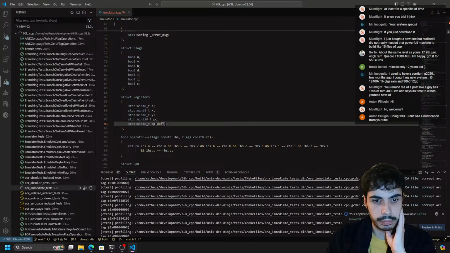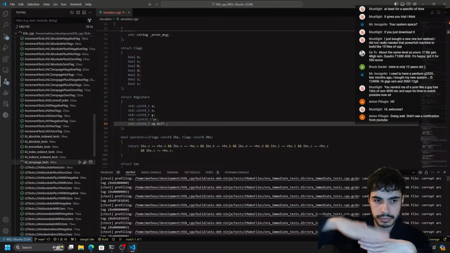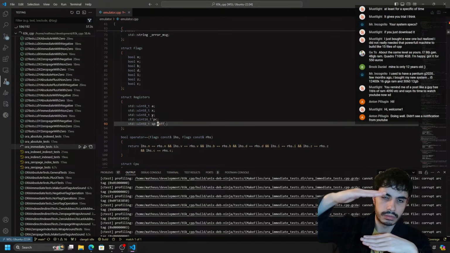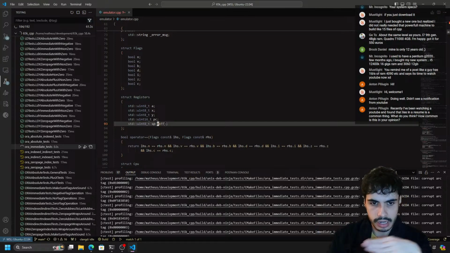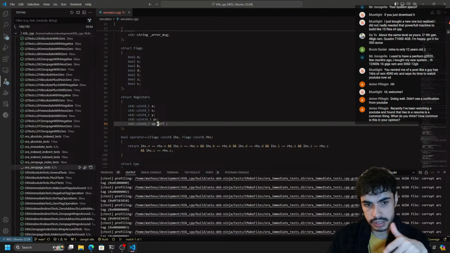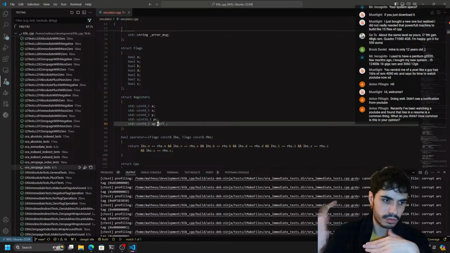And this, because the stack grows downwards, you have to be at the last possible element of the stack. And it kind of goes down, it grows downwards. So every time you add one, this will decrease. So the stack pointer, if you push an element to the stack, it will be FE, and if you do another one, it will be FD, and so on and so forth, right?